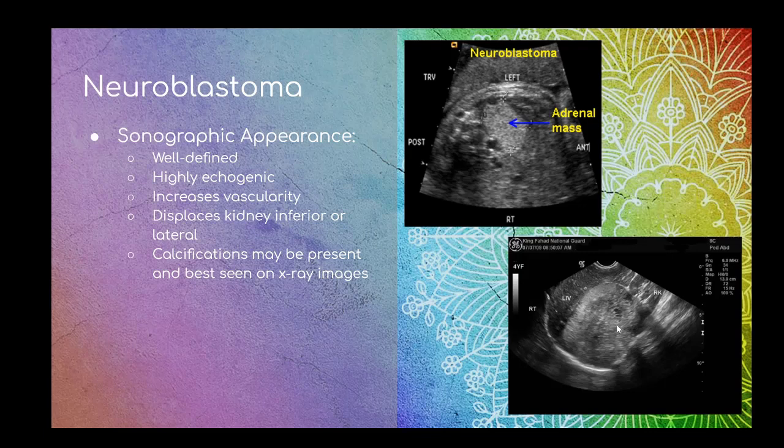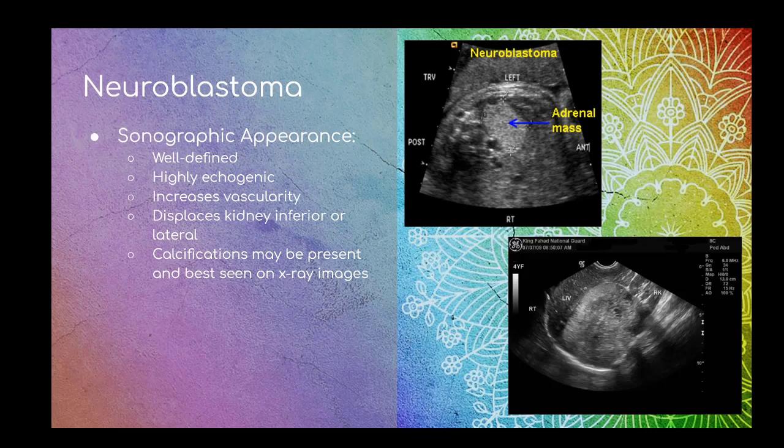Here is an example then of a postnatal example of the neuroblastoma. We have liver here, a very echogenic mass with the right kidney kind of being pushed off. Typically the liver and the right kidney share an interface, right? They're usually right next to each other, but now we have this large echogenic mass pushing this out of the way.